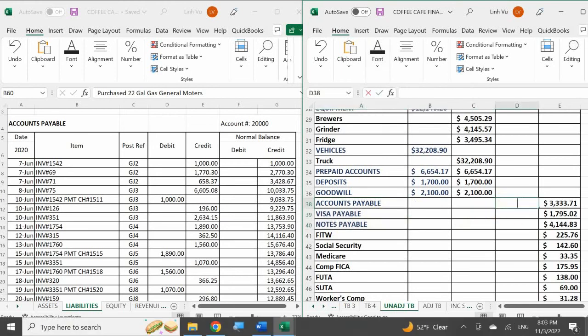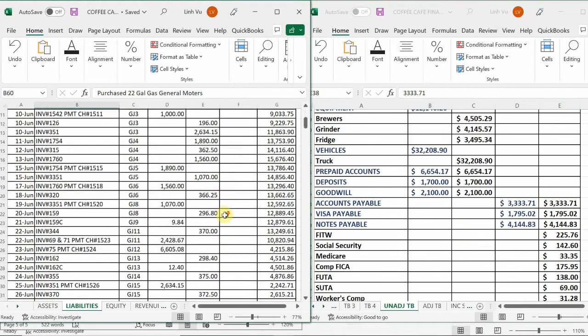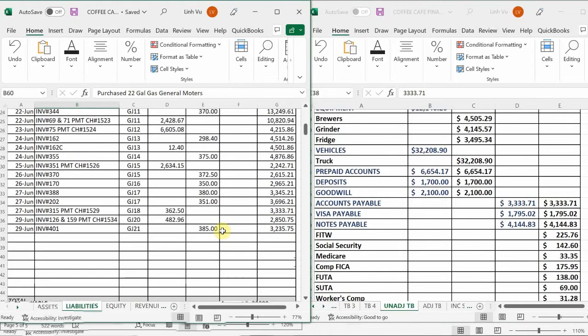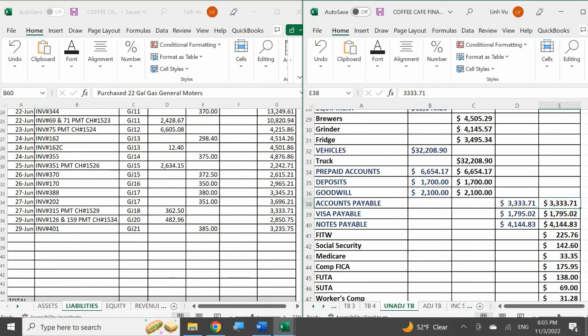Now for your accounts payable, you're going to be on your credit side here, right? I formatted these to be blue. So let's go ahead and update each and every single account. The first one is your accounts payable, which is currently at $3,235.75.